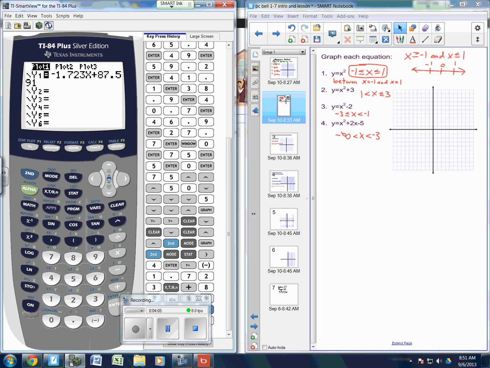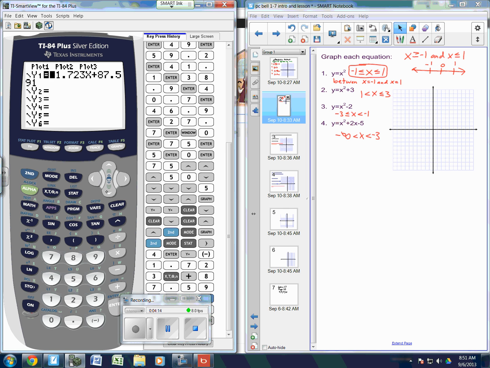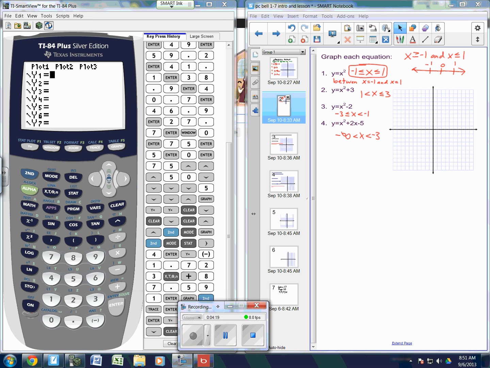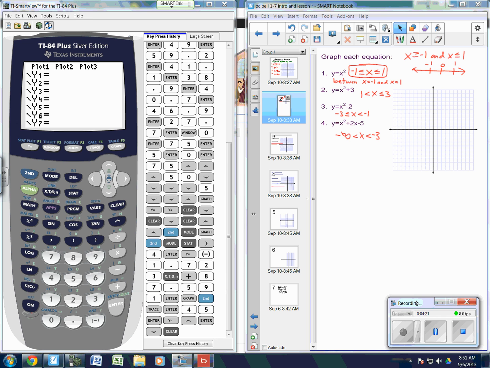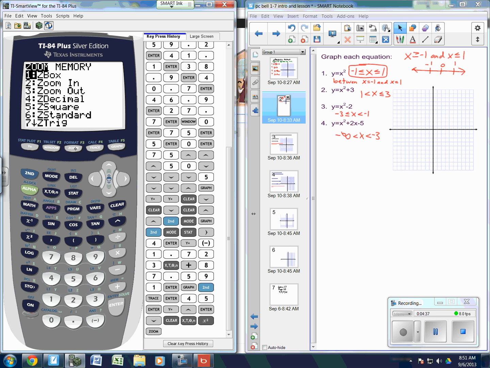I'm going to go to y equals. By the way, this is a quick way to turn off your stat plot. When you're on your y equals screen, you go up and highlight the stat plot, and hit enter, and it'll turn it off. I'm going to hit clear. If you go up to it, highlight it, hit enter, and go down, it will be off. Okay, so I'm going to put x squared. You guys all know how to put x squared in your calculator, right? I'm going to hit zoom 6 to graph it.